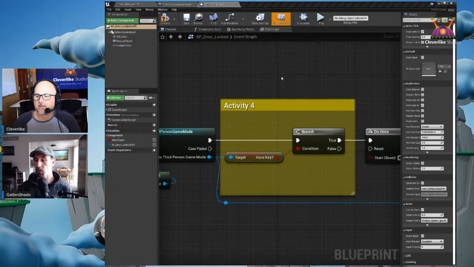Let's go ahead and make one of these blueprints. So I can go ahead and close down this. You can leave this connected as is. That's fine. It's not going to hurt the game at all anyway. If you need to, you can go ahead and just compile it up there. If you're wondering why there is a question mark up here, or why there is a little asterisk right next to the door locked, just compile it, save it, and then you can move on. Makes it real easy.